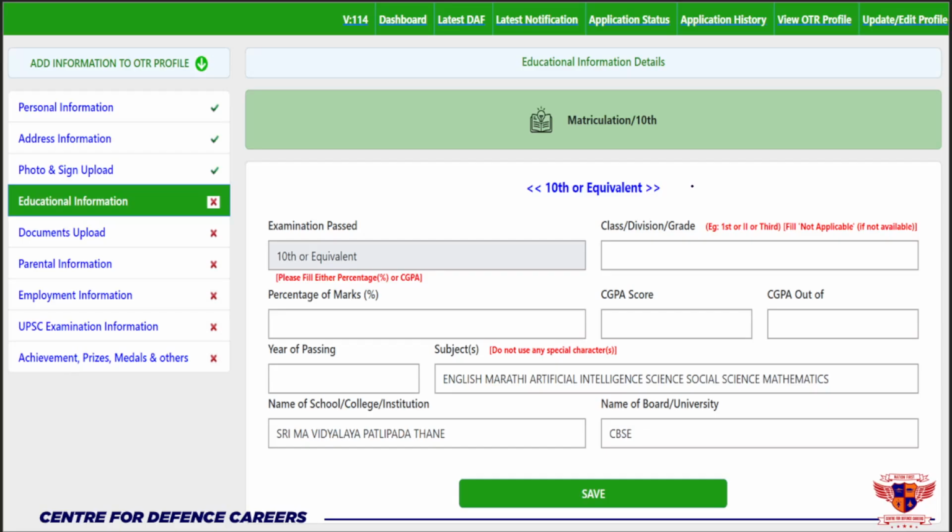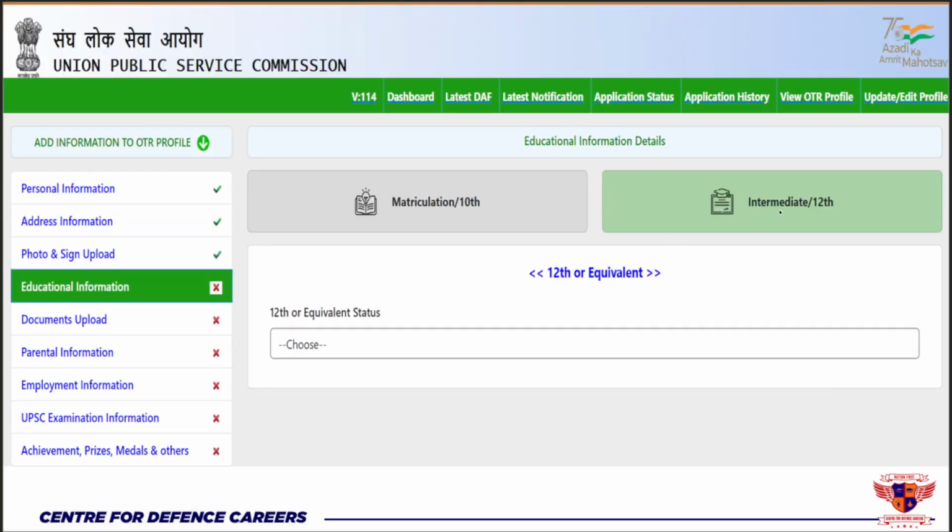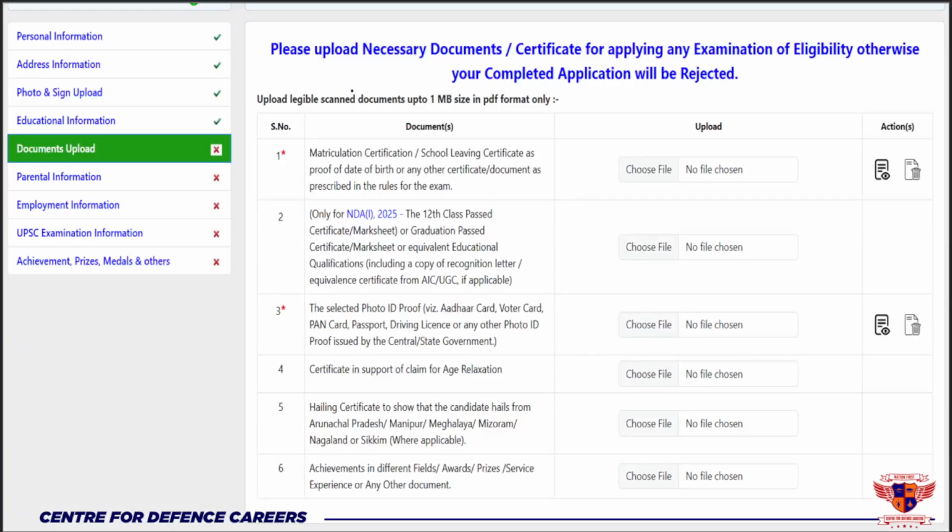Once you click on appeared or passed, there will be two options in the 12th standard part. First is going to be the appearing one, and second is going to be the passed one. So once you click on the passed one, they might ask you for the graduation as well. Especially for the CDS candidates, it will be required, but for NDA, you either need to be 12th appearing or 12th passed. So they'll ask you for those two pieces of information, fill in those details correctly. Here there is intermediate or 12th standard, you can choose either passed or appearing. Based on that, they will ask you for the graduation details or not. Then there is this document upload window.